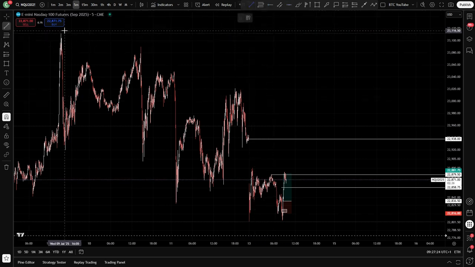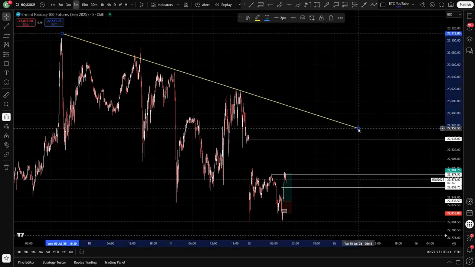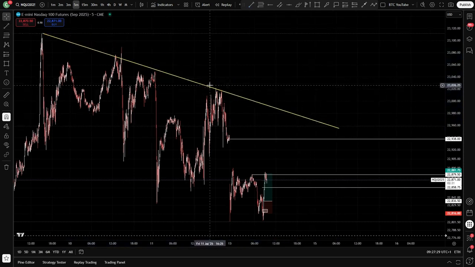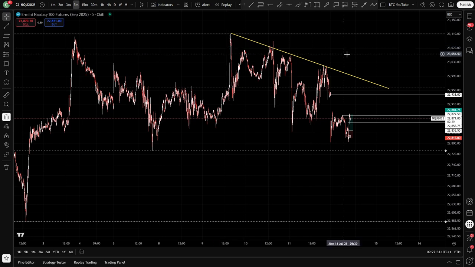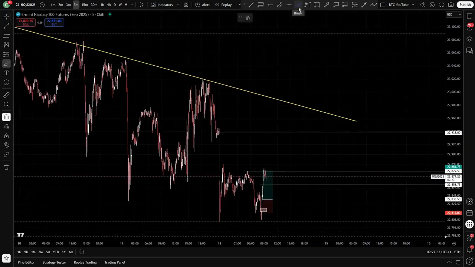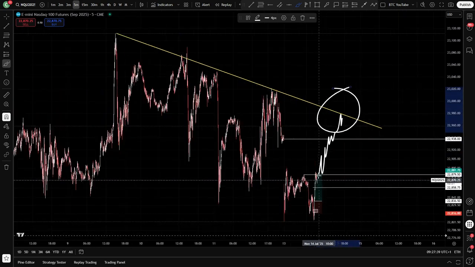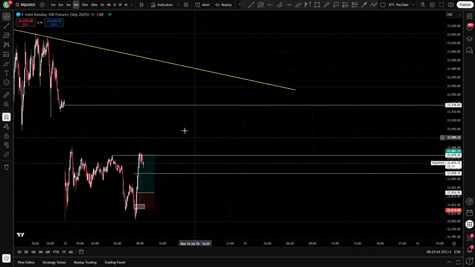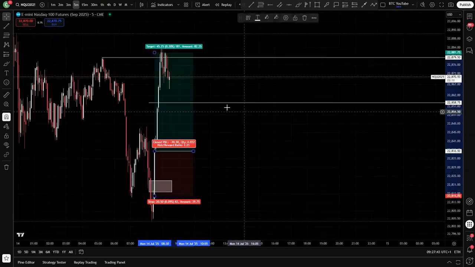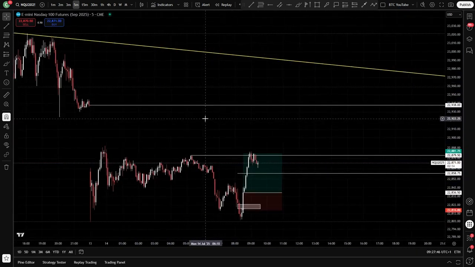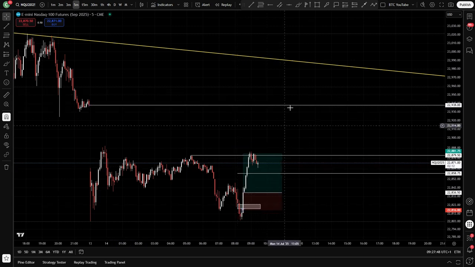If I can actually use my right tool. Got a lot of liquidity being built up, you can see, on this 5 minute for the past 5 or 6 days. You can imagine if this started to get some momentum here, that we could come up at least to this trend line. This would probably be a really, really good swing trade. I'll probably start trailing my stop loss once we head up. I do think this gap's going to get filled. Once that does get filled, I do think we'll continue upwards.